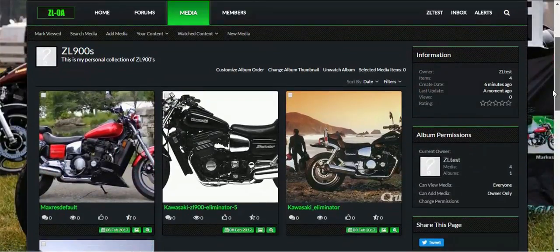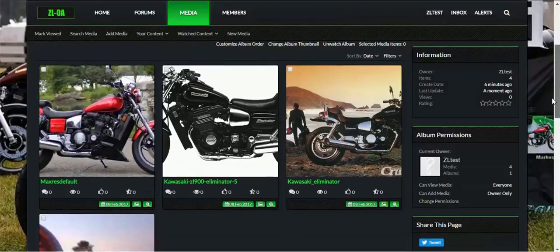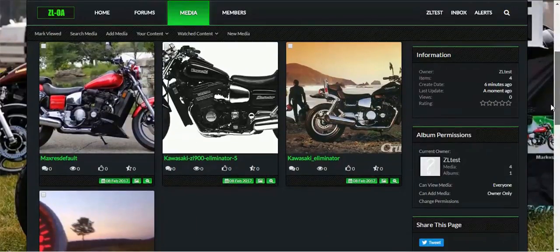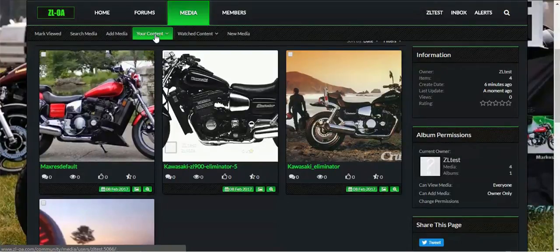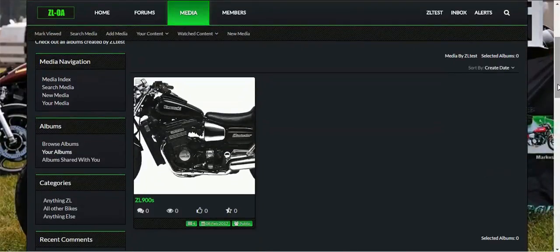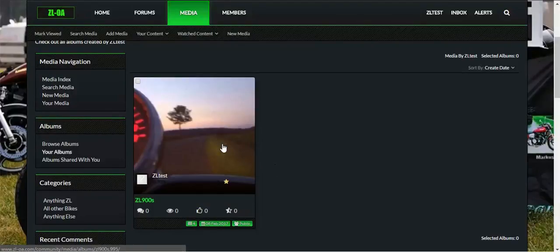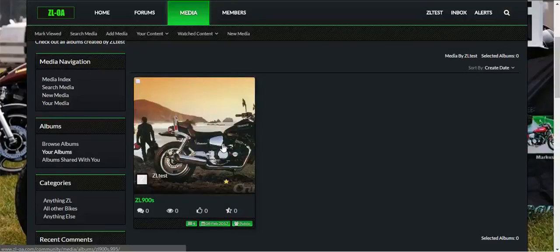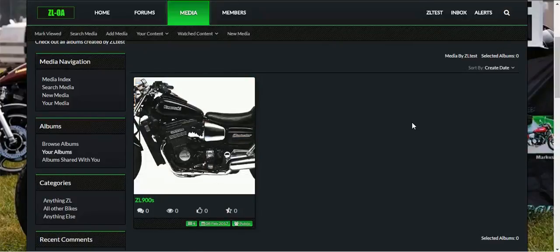You can now see that the photo we found on Google has been added to the album that we created earlier. If we go back to the Content tab for Your Albums, and we hover over this again, notice it says 4, and if we hover over this, it will now show the added photo in the preview. This concludes this video.